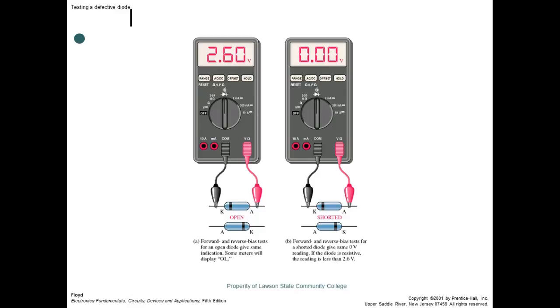And when you flip it around reverse bias, it should measure an open. So if you measure something different in both directions, you know, if you don't measure around 7/10, if it measures around 8 or 9, then you know you got a problem, right?